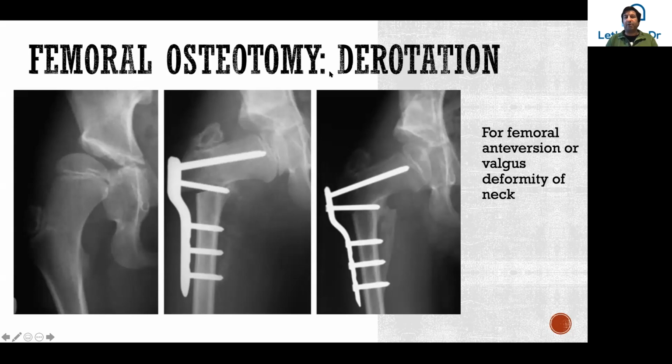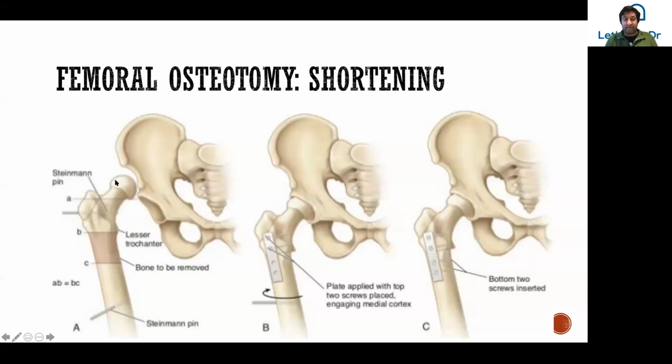So as I said, for femoral osteotomies, your options would be to do a derotation osteotomy. So for example, someone who's got quite a valgus neck, or maybe excessive amounts of anteversion, you're doing a varus osteotomy and you're trying to increase coverage of that femoral head so that basically the acetabulum can develop in the correct place. If there's a femur that's sitting very proximally and it's formed a pseudoacetabulum, you need to bring that down. It's a shortening osteotomy, and typically we shorten them by about 2.5 centimeters, okay? It's basically the distance from the inferior part of the head to the acetabulum inferior border. That's what you're trying to bring them down by, okay? And you fix that with a plate and screws, okay?